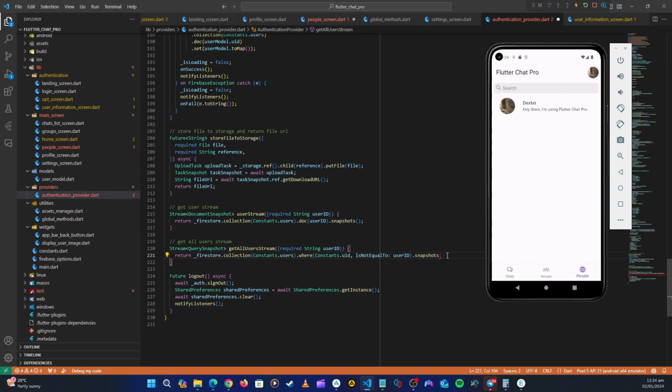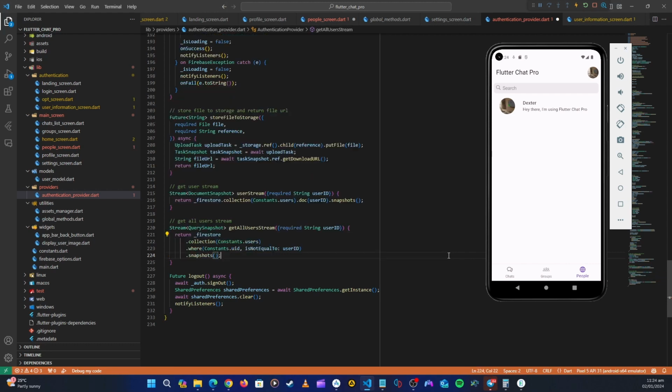Let's close that bracket there. So we are passing the UID, and then we are going to check inside the users, and then dot where the field Constants.uid is not equal to this UID that we are passing.